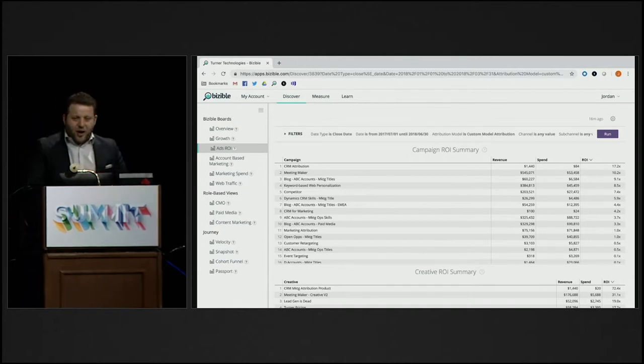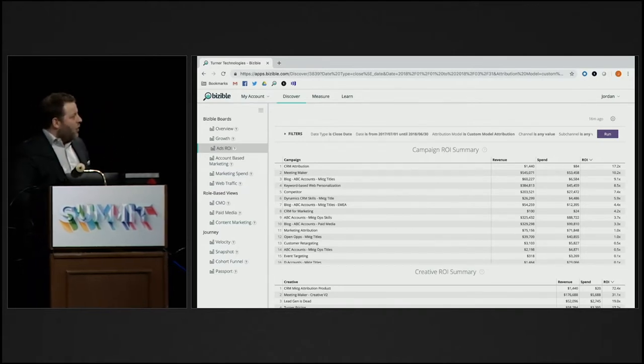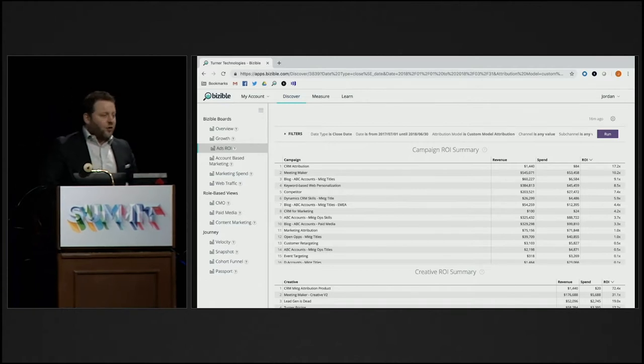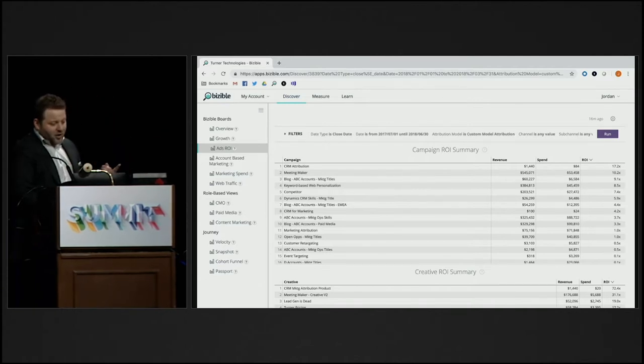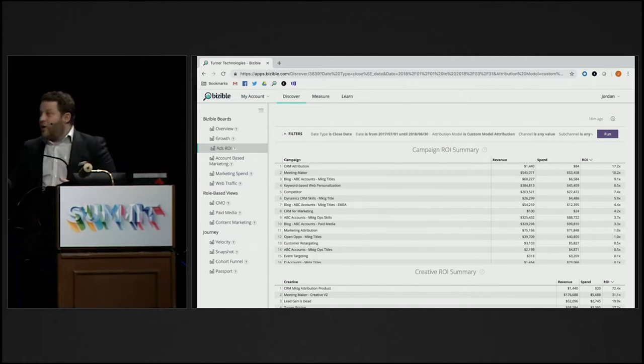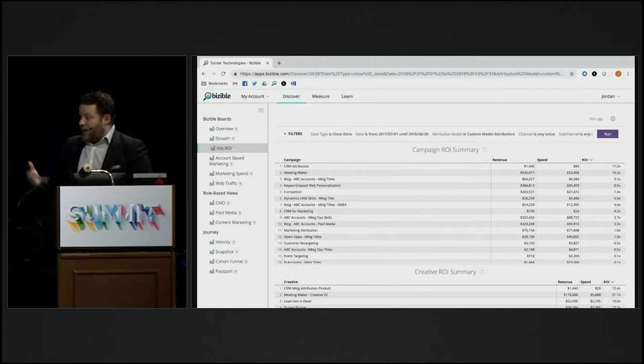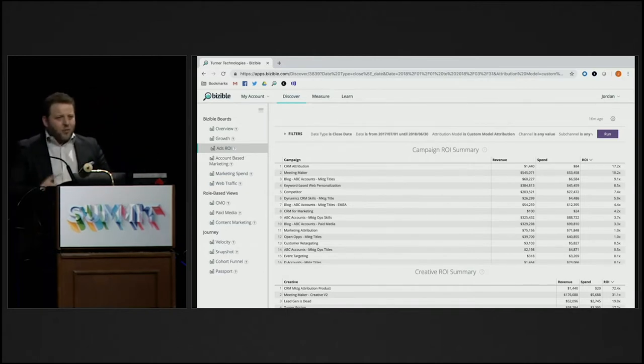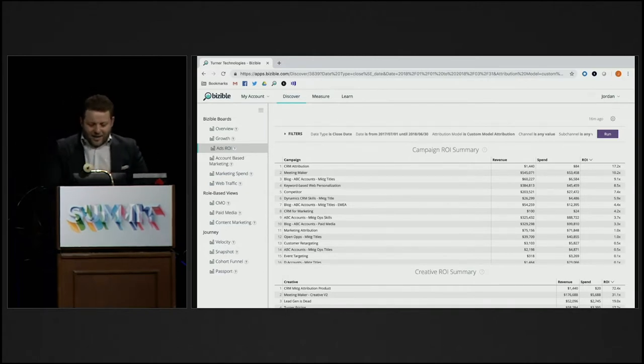The next step is to think about what creative are we going to use. So we come down here and we see much the same phenomenon here, a very, very high ROI piece of content with very low scale. So again, probably not what we want to use. If we go down one more, we can see that there's a V2 of creative that's tied to that meeting maker campaign that's both reasonably good scale and high ROI. So we're going to bookmark that. We're going to know that's what we should probably try to use to engage our customers. Maybe we could improve on it. Maybe we'll run some A/B tests. We're going to come back to that in a second.